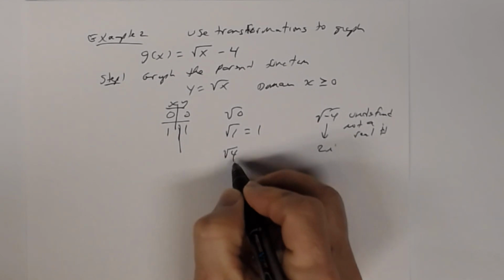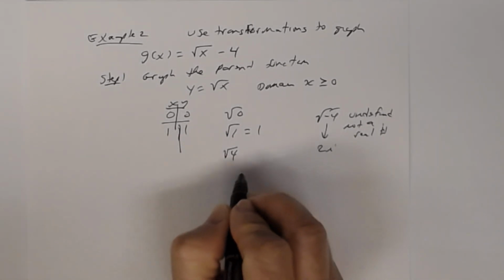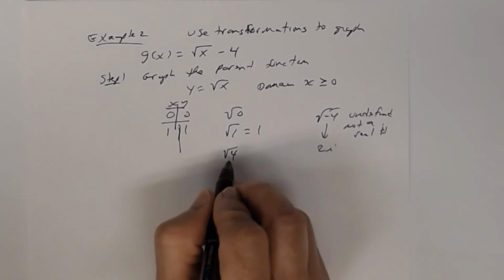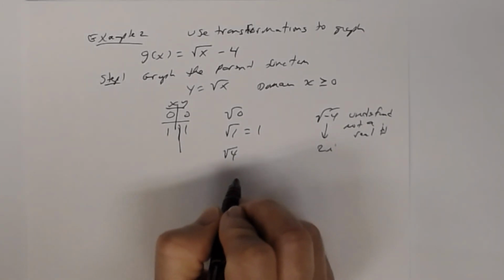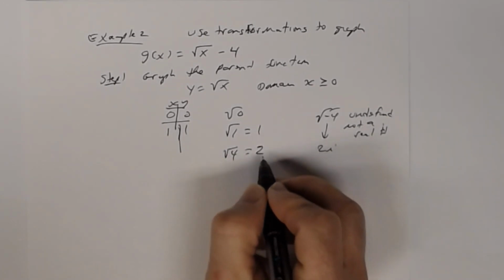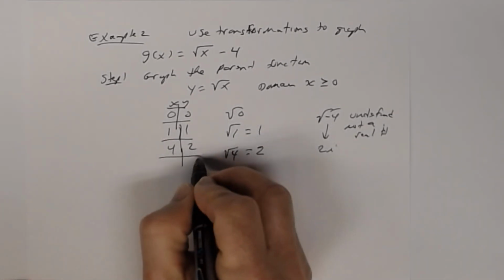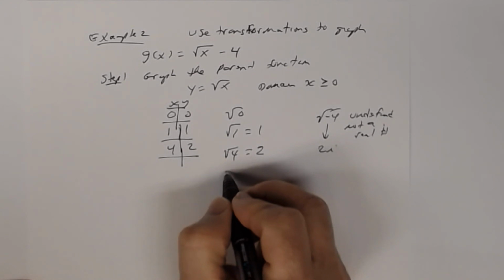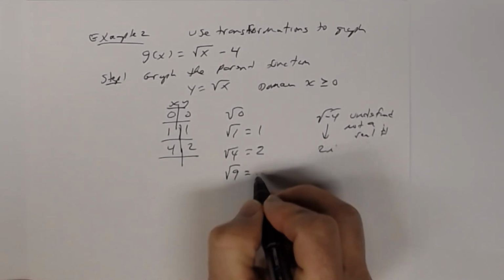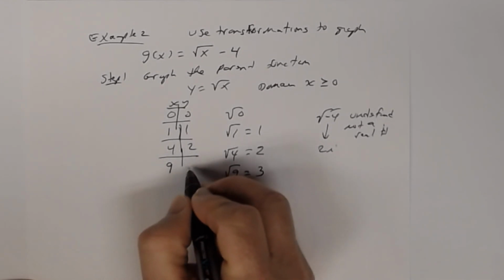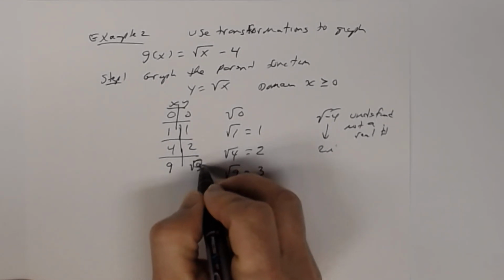So I'm going to use 4 next, square root of 4. I'm hoping you realize, hey, he's using 4 here because 4 is a perfect square. And the square root of 4 is just 2. So 4, 2. If I continue that, then you will say, well, the next one will probably be the square root of 9. That's true. 9 is a perfect square. The square root of 9 is 3.